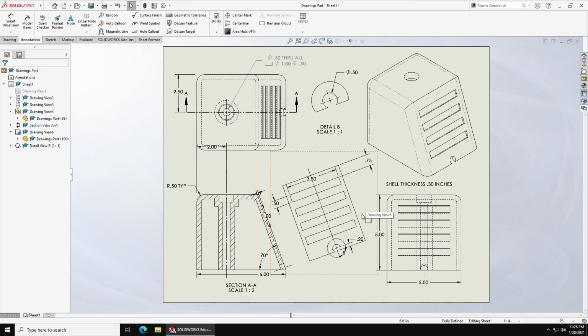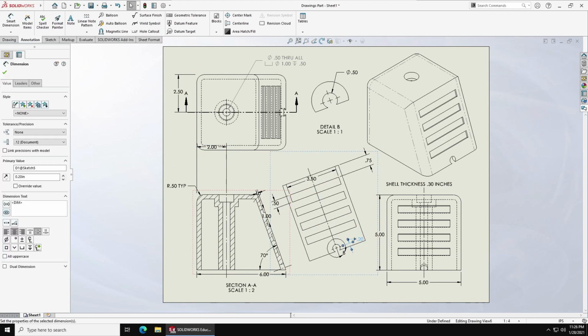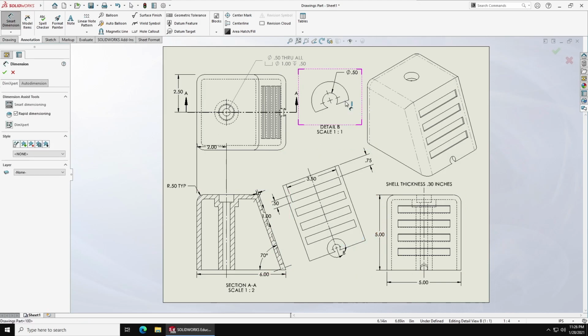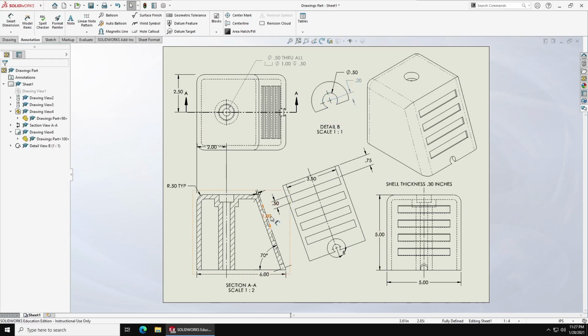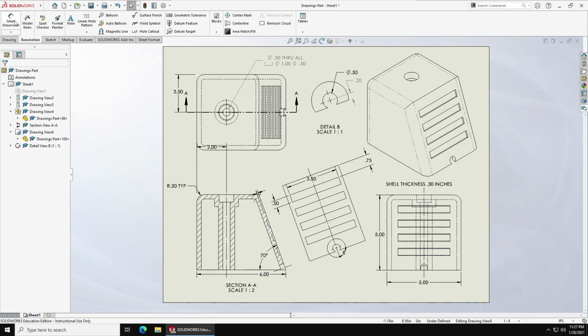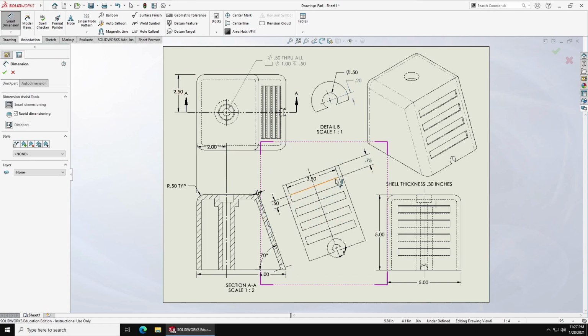Additionally, some dimensions may resist being moved into a more useful position, like the 0.2 here. In cases like these, it is often going to be best to just delete the dimension and use the Smart Dimension tool to manually re-add it in the view where it will be the most helpful. Additionally, some dimensions like this 0.1 can be moved into the proper view, but it's difficult to tell exactly what it is that this dimension is defining. Similar to the 0.2, we can just delete that dimension and use the Smart Dimension option to add it in ourselves.